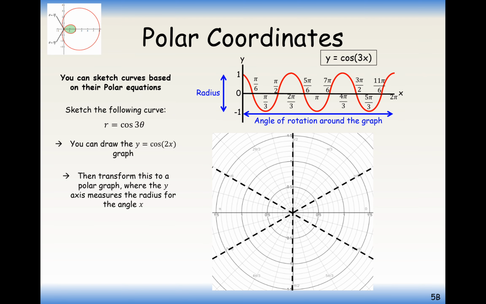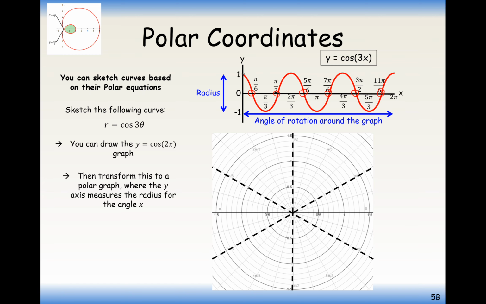Alright then, I'm going to quickly go through r equals cos 3 theta, and what you can tell first of all is that I've drawn some dotted lines on my graph. I've drawn dotted lines on the graph at every intersection point with 0 on this original graph. This is the cos 3x graph at the top, and any time it's intersected 0, I've put some asymptotes here because I know the graph will be coming into the origin at those points.